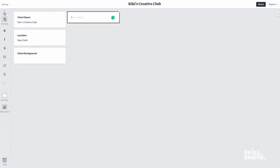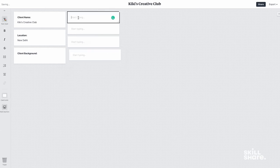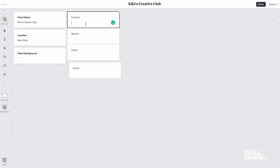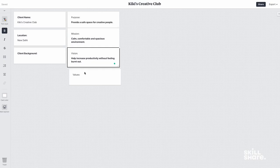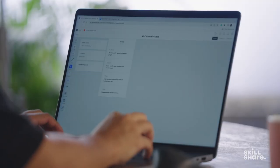You can then follow up by asking questions like who their competitors are and what other brands they're inspired by. So after I have all the information, I organize them on my Milanote board. I'll put down notes for each of the questions that I've asked — purpose, mission, vision, and values. Since I have the brief with me, I'll go ahead and copy the answers to these from my brief, then organize them into columns, let's say goals and mission.